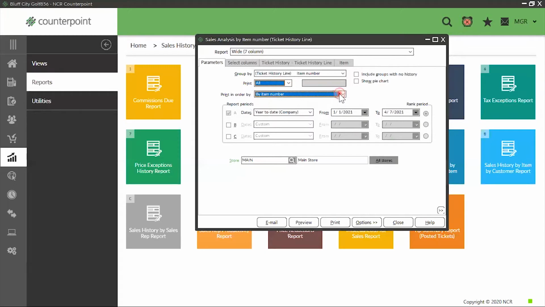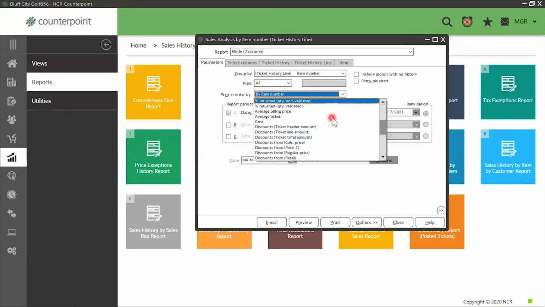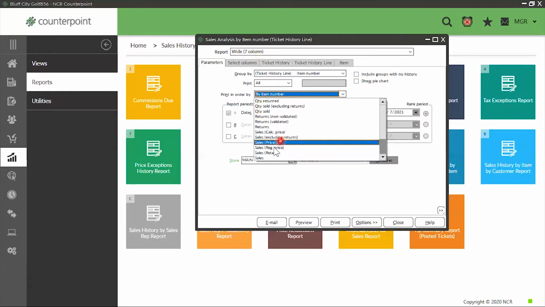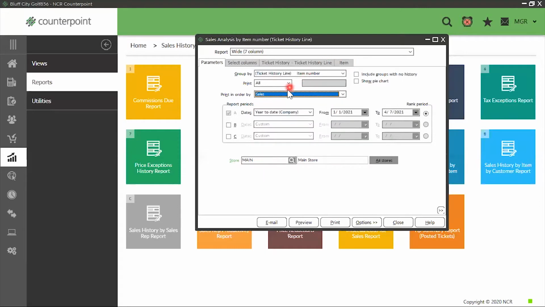So you want to use this drop down, and there's lots of choices here, but I typically stick to this value called sales. Now notice there's lots of sales values here. All these sales values are theoretical, meaning if I sold at full price, what would my sales have been? Where sales is your true raw net sales after discounts and before taxes. So I typically choose this or quantity sold. We'll choose sales for today. Now, if I were to do a top and bottom, then it would pick my top 10 or my bottom 10.